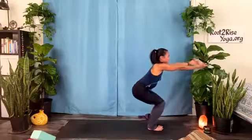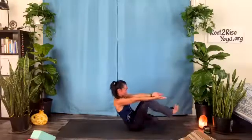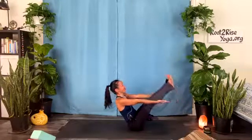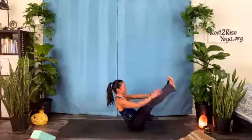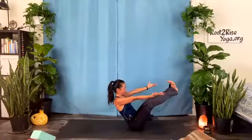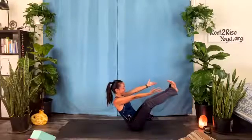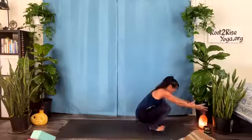Exhale, lower to sit for boat pose, Navasana. Once in boat, lifting your feet. Inhale, tall spine. Exhale, 3. Inhale, arms could be whatever variations here. Exhale, 2. Inhale, smile. This is the last breath here. Exhale, rock forward, come back to chair.